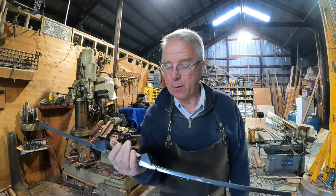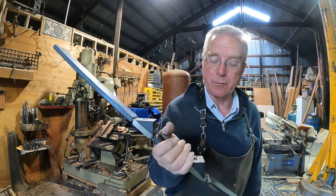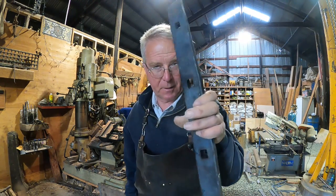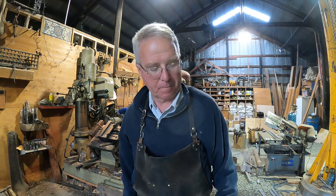Well, it's been a long time coming, but I think I am ready to commit myself to the spacing on this drilling jig that will, after drifting, create this spacing on the penetrations for the pickets, which I think is going to end up with nice, even spaces, code compliant, including at the ends of the banisters where they butt into the newel posts and the wall. I think it'll probably be the same spacing within a little bit.